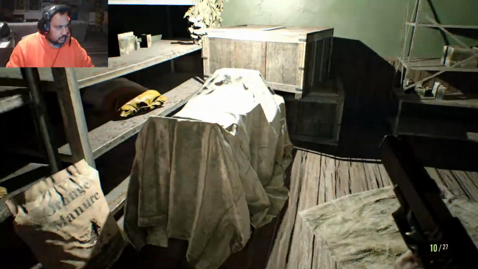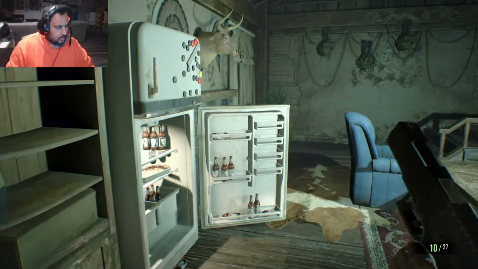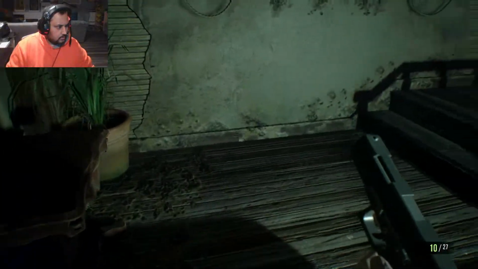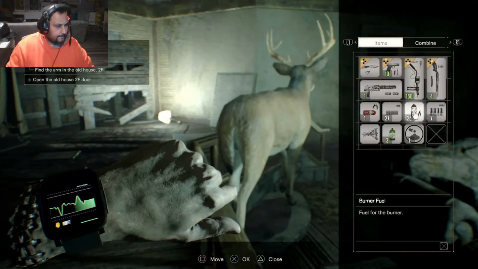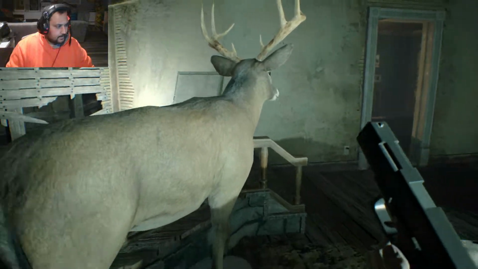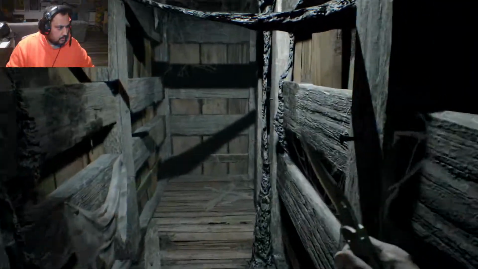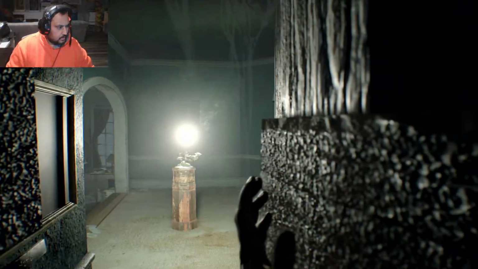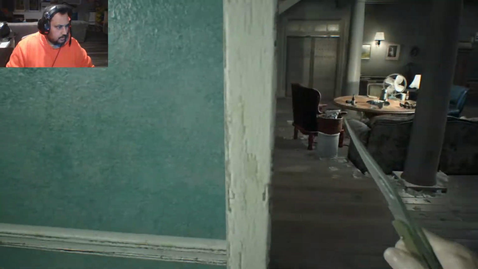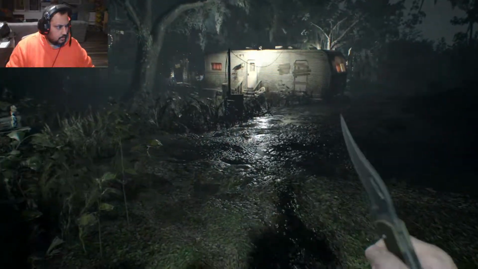And before leaving, let's just make sure we didn't miss anything else, because I have a bad feeling. I feel like something's about to happen. Don't know what. Kinda don't wanna know. Okay, let's get out of here. Let's go this way. Alright, so in order to get to the old house, we have to get out of here through this door. Alright, let's go back out here.